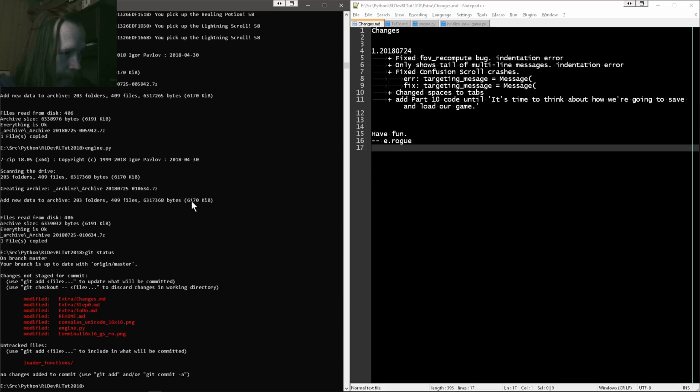Untracked files. We will now use the loader functions. Git add, probably recursive, I don't know.